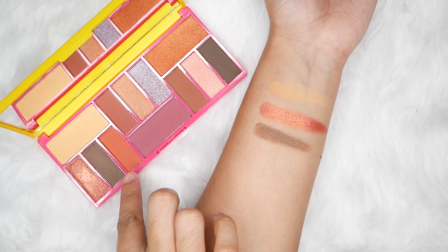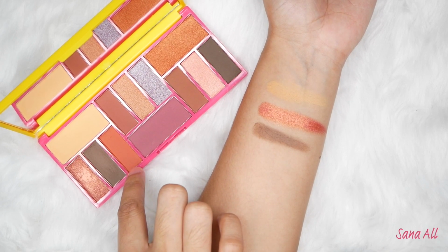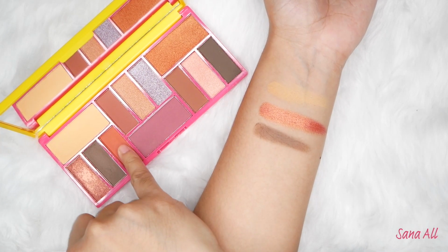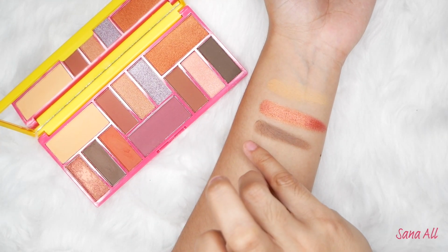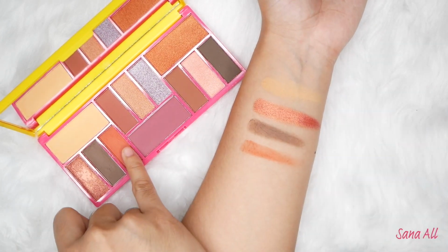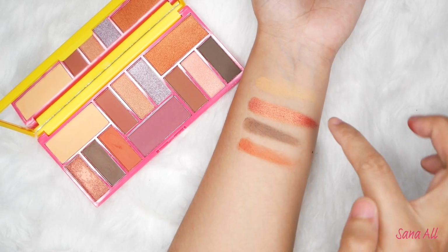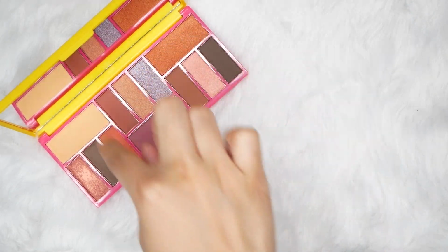The last matte shade here, which is called Sana All. And I think ito yung magiging most used and abused eyeshadow ko from this palette. Kasi yan yung mga typical shades na ginagamit ko, which is parang burnt orange, parang ganun. So that is the swatch. Hindi siya full swatch, unlike the shimmer one. My fingers are now cleaned, and then let's swatch this middle part of the palette.